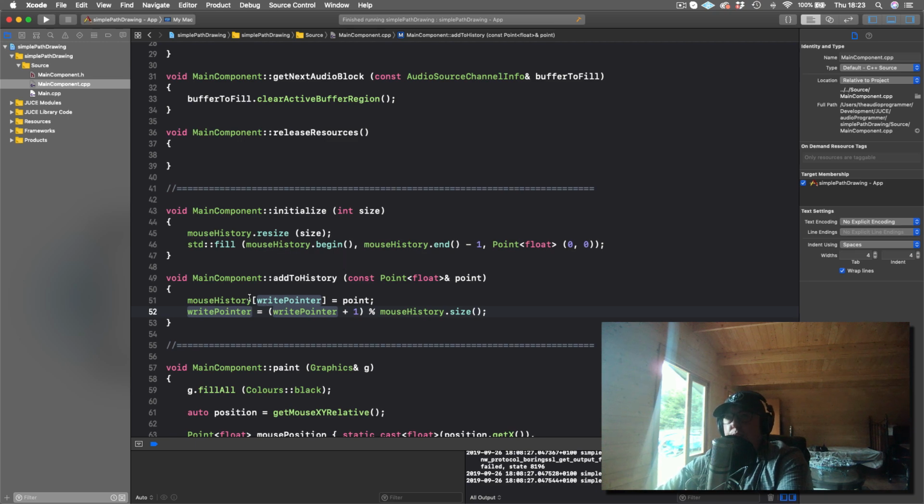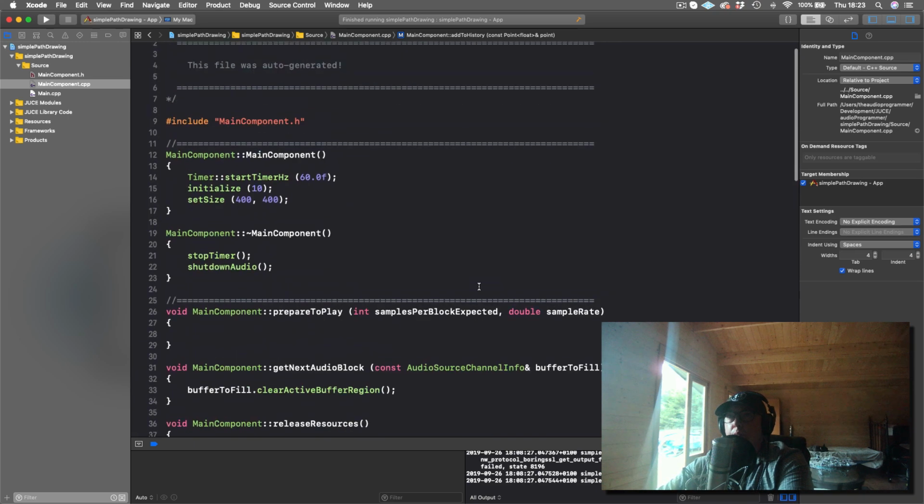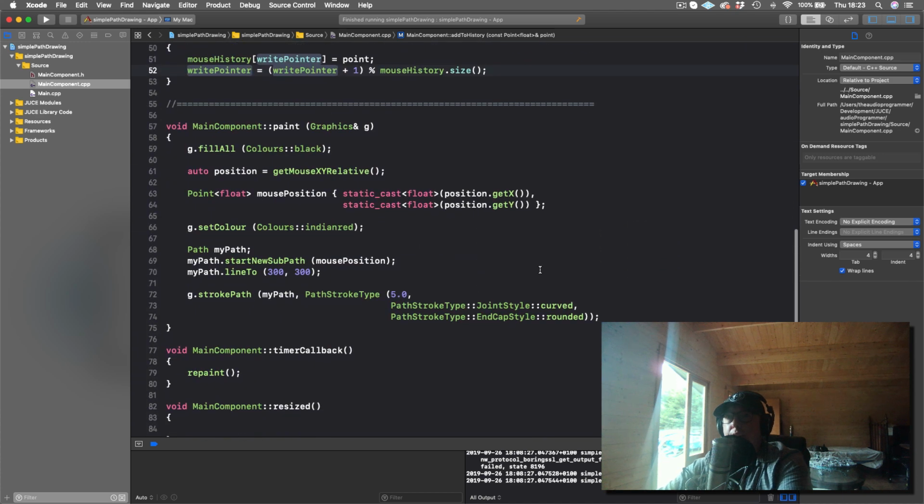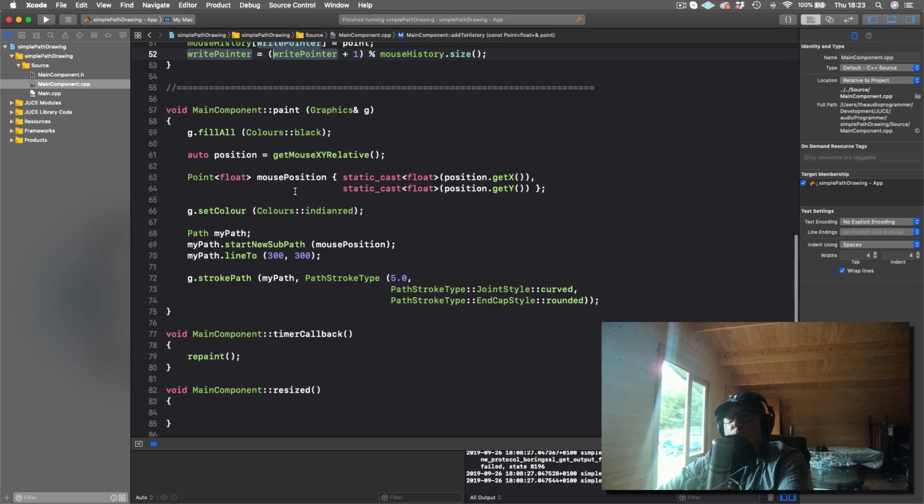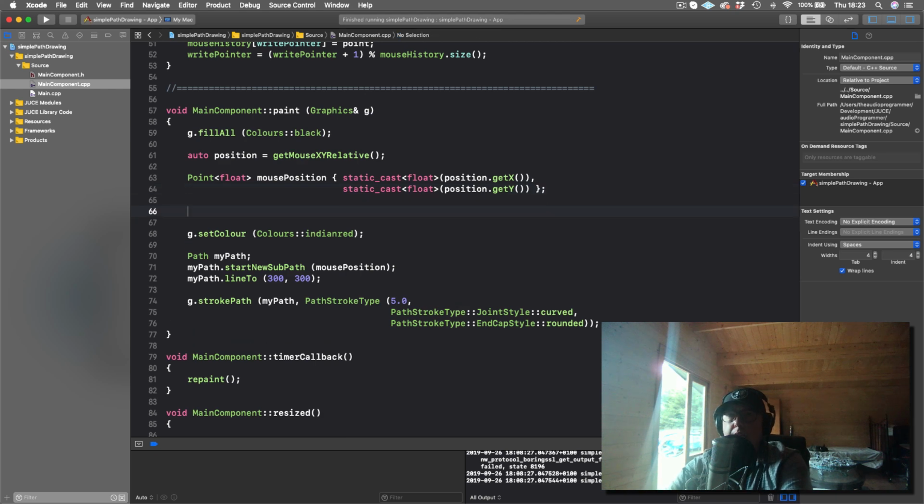Okay, so now we can actually add points to this mouse history, and we will just do this in Paint for now. We can do this right after we get our mouse position, where we do this casting function to a point of type float.